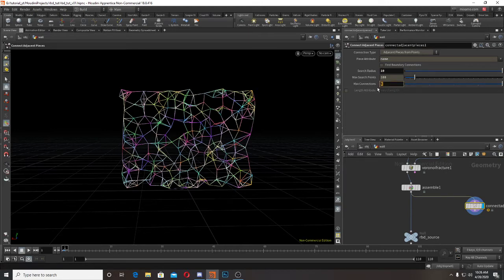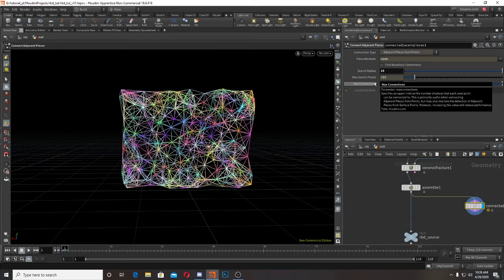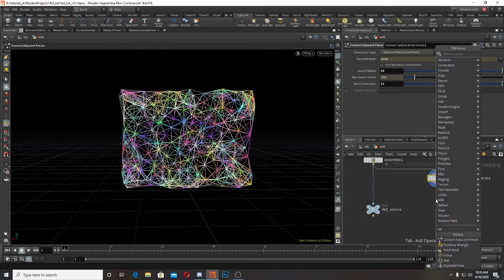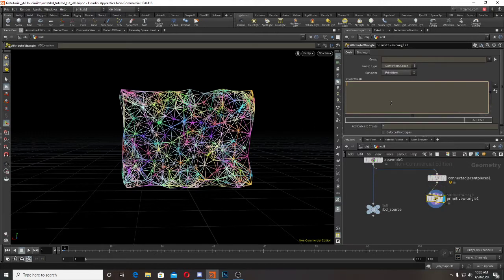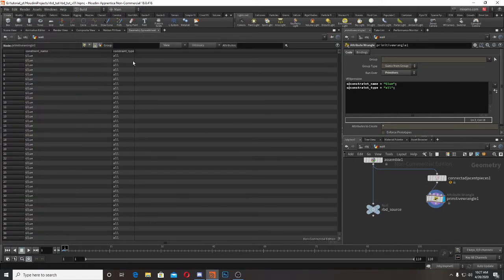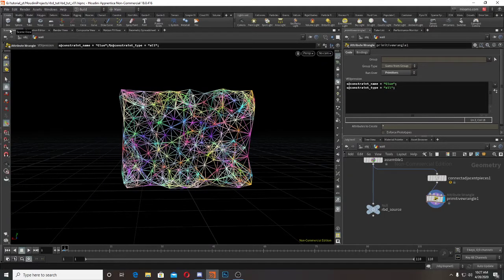You can see you got something. So I'll go for 12, I hope. Yeah, so we have a very powerful connection. Now we have to tell Houdini that we created a network and this is a constraint. The name can be anything, glue, and constraint type is equal to all. So now I created a primitive attribute glue. Our constraint name is glue, and type is all. All means rotation and position; it will work on both.